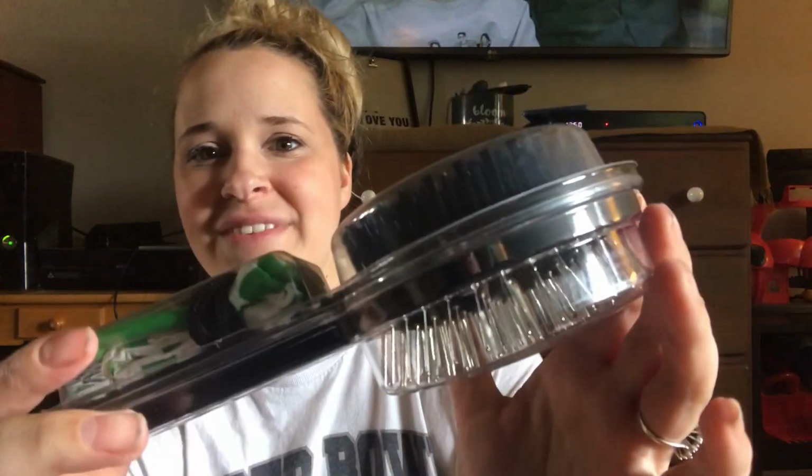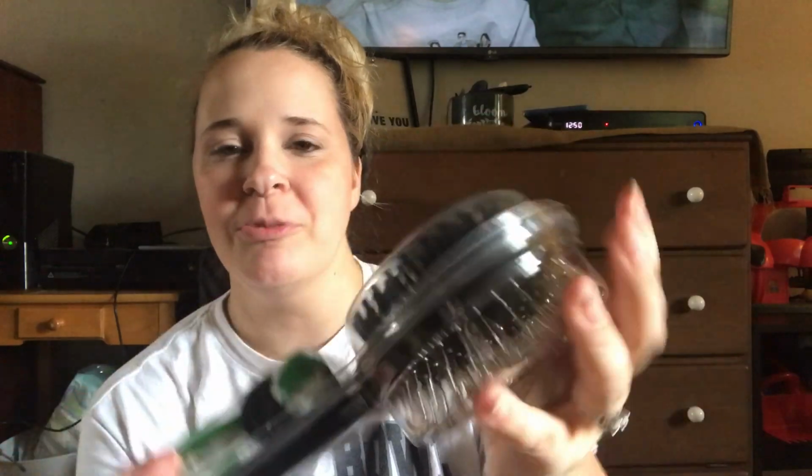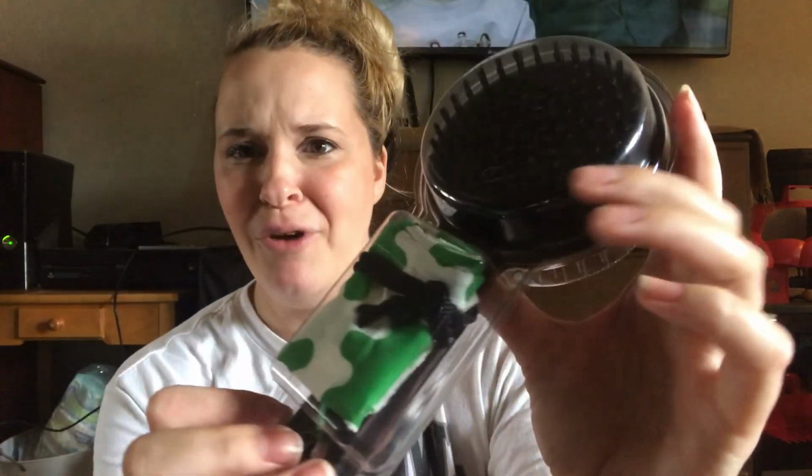And then I saw this. This is totally not going together by any means. I saw this in the pet section. I didn't notice the pet section before, I don't think, but this time I did. And I saw this brush. On one side of it is the hairbrush bristles, and this side has the metal bristles. And you could tell that you could push it in, I guess. And it comes with a little baggie for it or something. I don't know. But this was $5, and I know that Max and Penny will absolutely love this.